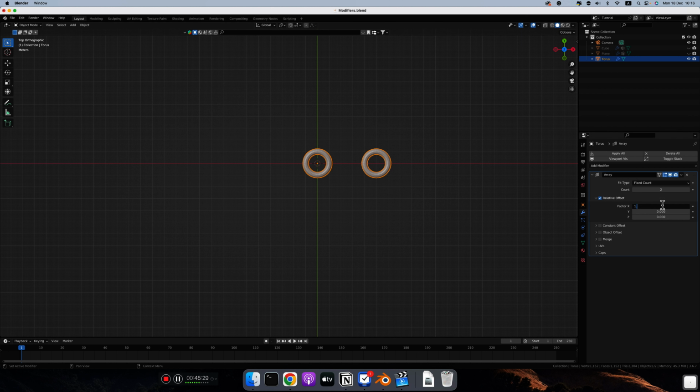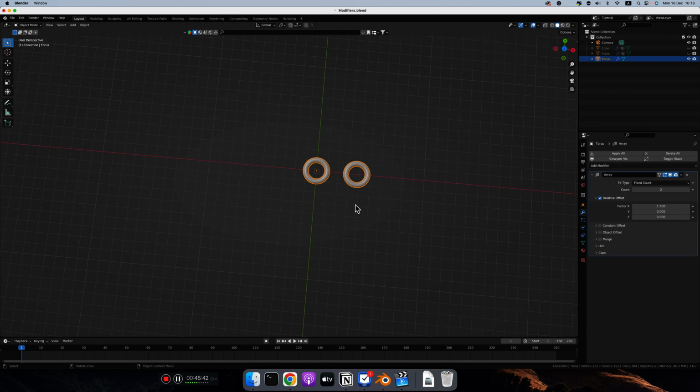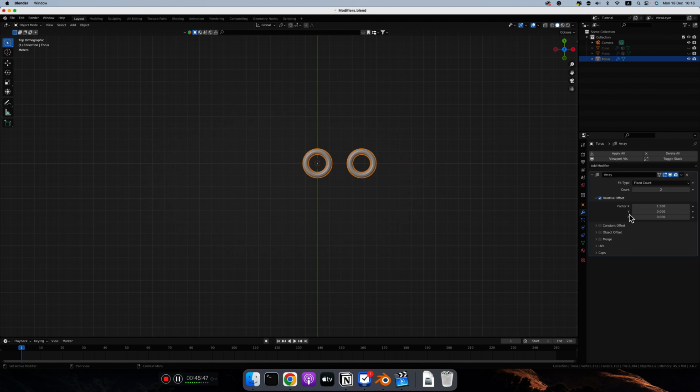So what I like to do is 1.5, because I know the other loop would probably fit in between those two, because I want to create another loop that is vertical while these are horizontal. And this depends on where you want the offset to be. So if I have this at 0 and this at 1, then it's going to go on the y-axis. But what I need right now is this right here. I will keep it at 1.25 maybe, and then I can increase it.